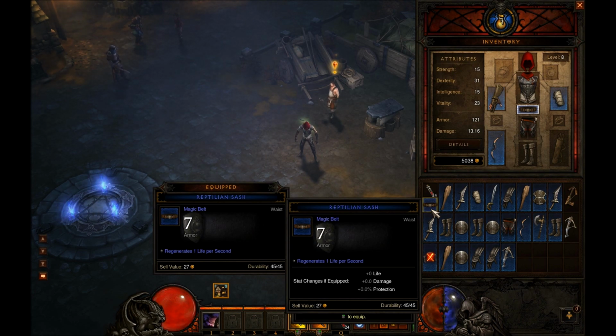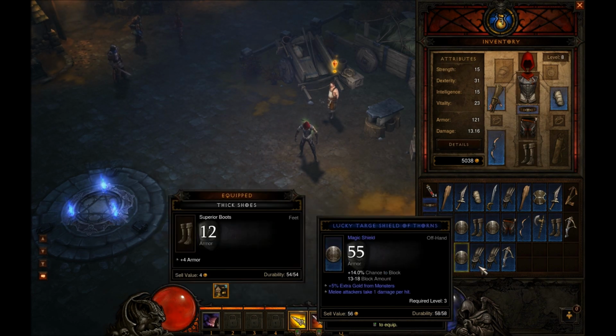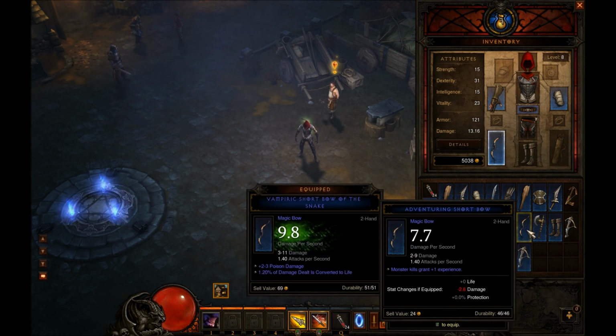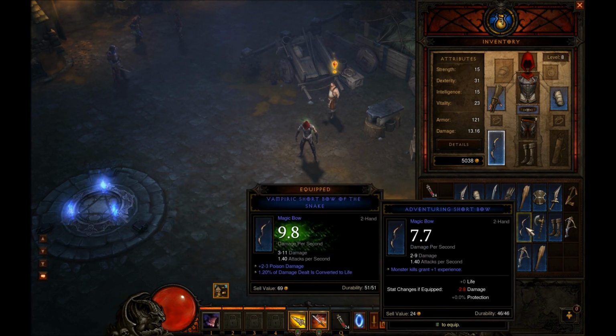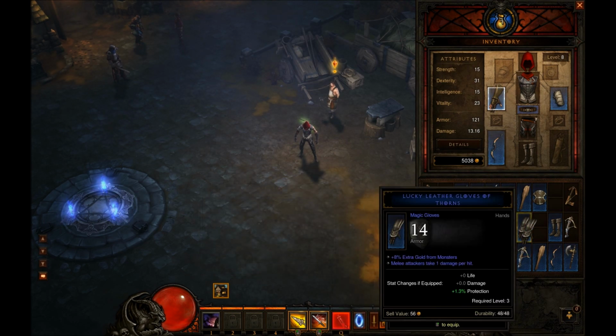Hopefully I've hit the right mix. You know, moving on. We've got magic belt, magic dagger. What do we have here? That's experience that I don't need. 7.7 with experience that I don't need. Alright, let's go ahead and put the weapons separately so I know they can get rid of those instantly.